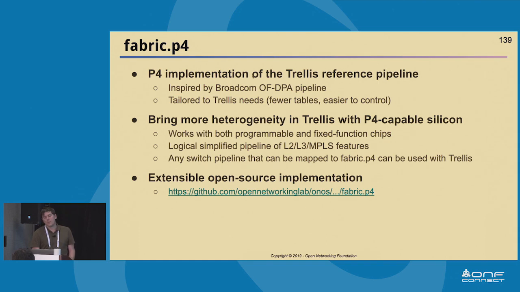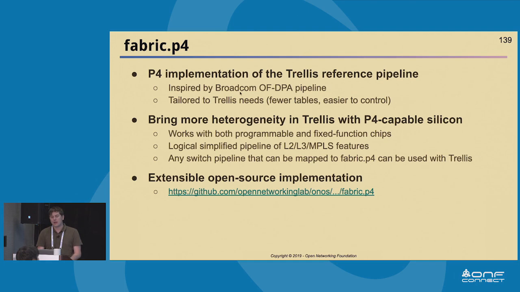And the cool thing, and I'll talk about this in a second, is that fabric.P4, since it abstracts a logical simplified pipeline on layer 2, layer 3, and MPLS features, can work with both programmable and fixed function chips. So any switch pipeline can be mapped to fabric.P4 and can be used with Trellis. And that's, for example, why we were able also to demonstrate support for this on Mellanox Spectrum 1, which is an example of fixed function ASIC.